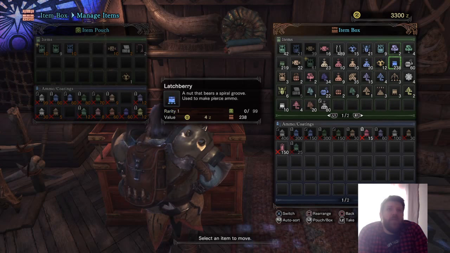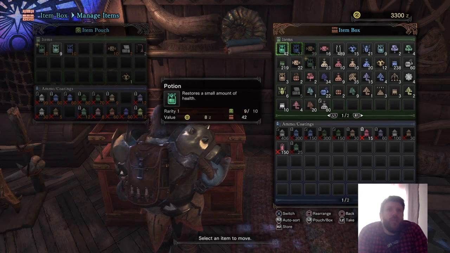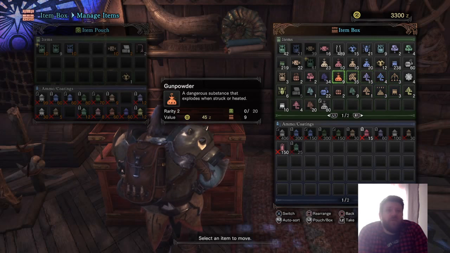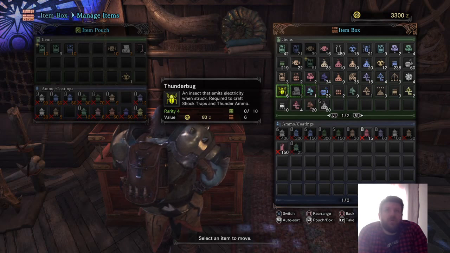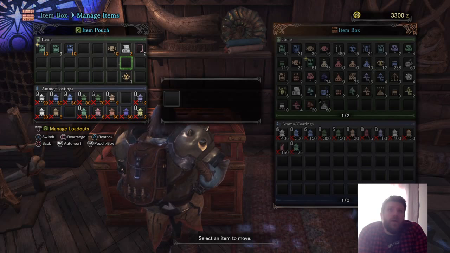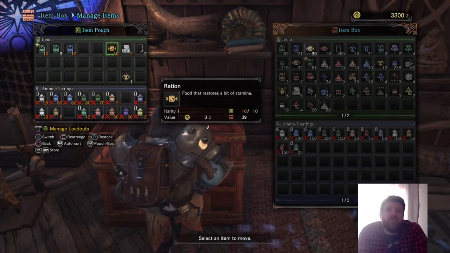So yeah, I've got my mega potions here and my light potions there. And then all these basically crafting materials for ammo and other potions and things. So those are all the ones I've got in storage. Over here, in my active item pouch, I always try to take 10 mega potions, 10 standard potions, some antidote, some rations, or some of the steak that gives you a boost of stamina.